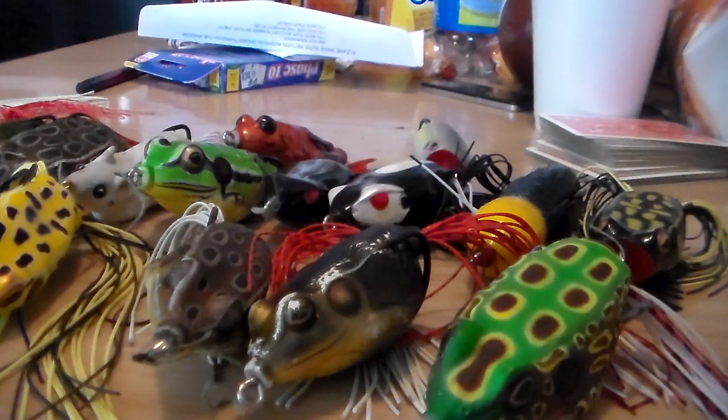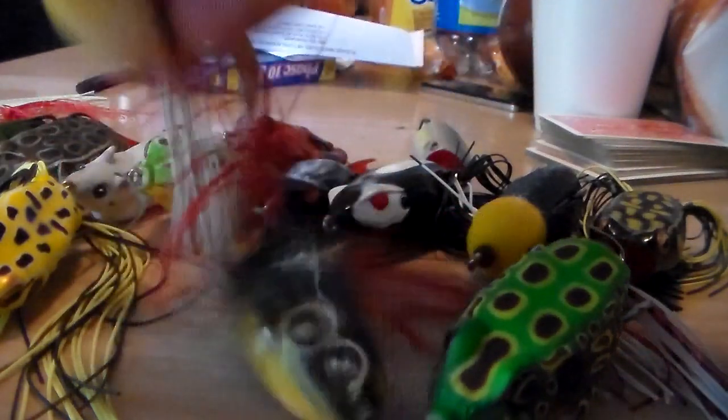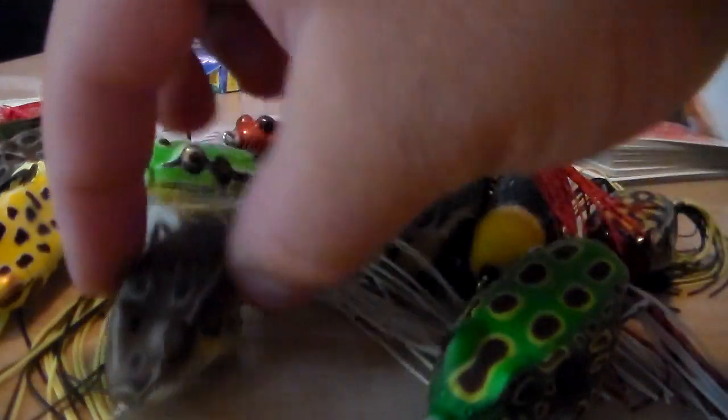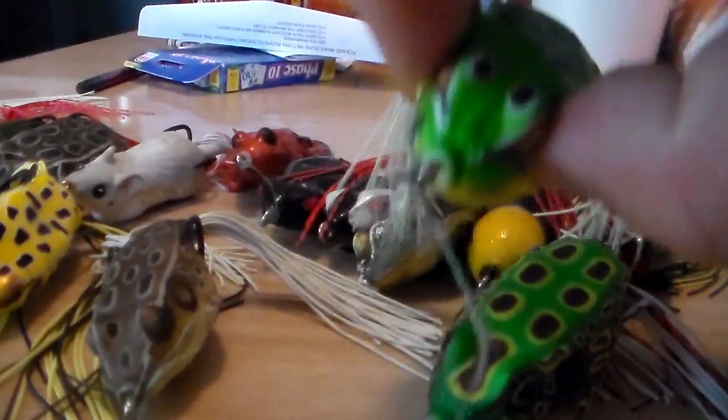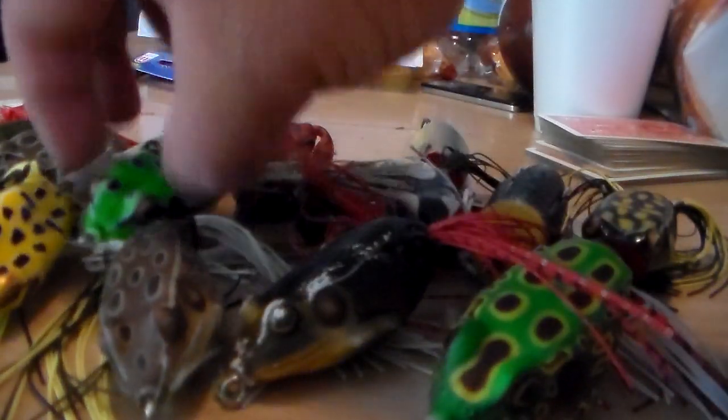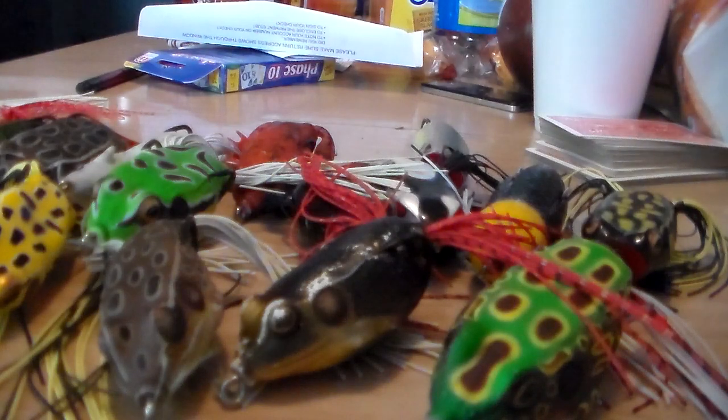Alright, the number one key to frog fishing, as you can see, some of these frogs I have tied off or untied already, but on the tip, you can see the line. You always, always, always want to throw braid. You don't want to throw mono because there's too much stretch and you're going to lose a lot of fish. You don't want to throw fluorocarbon because fluorocarbon sinks and this is a topwater application. You want braid because it rips through lilies, it rips through weeds, there's no stretch. You want to get that slack up and rip them, and it's plain and simple.